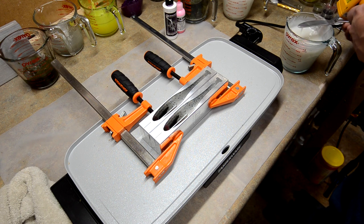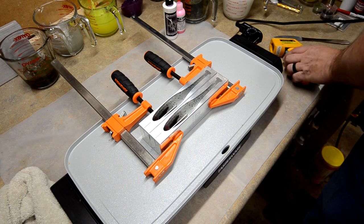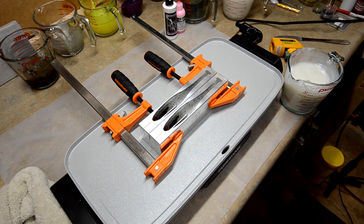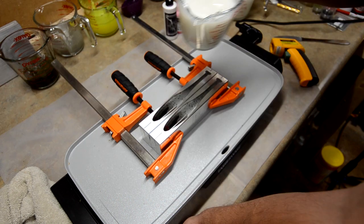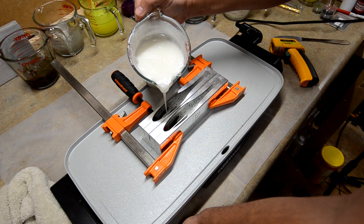We're 240 right now. 340, I'm sorry. And I think that'll be fine for what we're doing here. I just want to make sure we don't have any air bubbles. I've got a little bit of a torch here just to take off the edge. And while this is warming up, I'm just going to go ahead and pour the first layer.